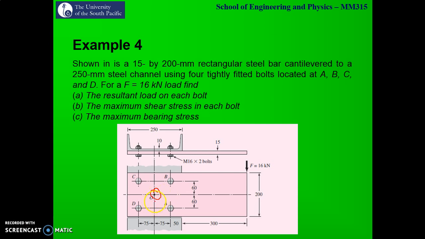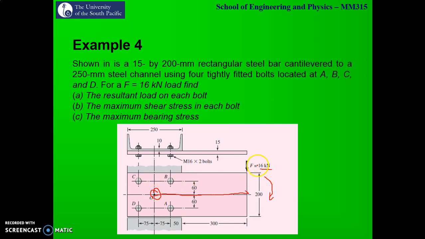The next thing that we do is see the distance of the centroid from the point of application of this force F. The distance is simply equal to 300 plus 50 plus 75, that is simply 425 mm. We know 16 kilonewton is acting, and in order to calculate the moment, we always calculate the moment about the centroid. This moment is going to act in the clockwise direction about this centroid O. We calculate moment as force times the perpendicular distance. Force is acting in the negative y direction with a magnitude of 16 kilonewton, and the distance from the centroid is 425 mm. We'll use this to calculate the moment about the centroid a little bit later.